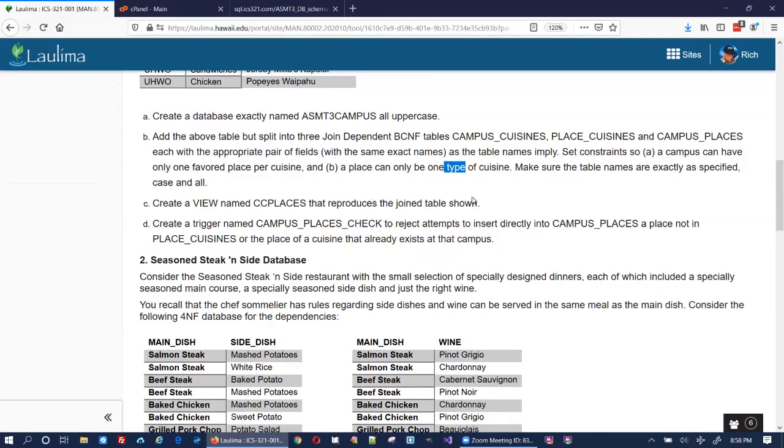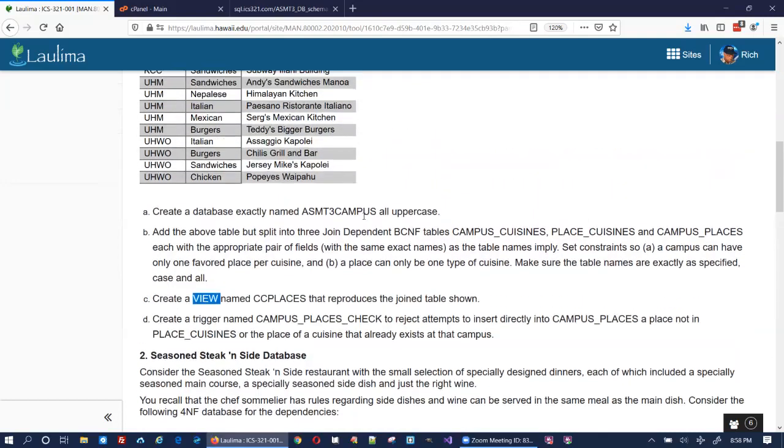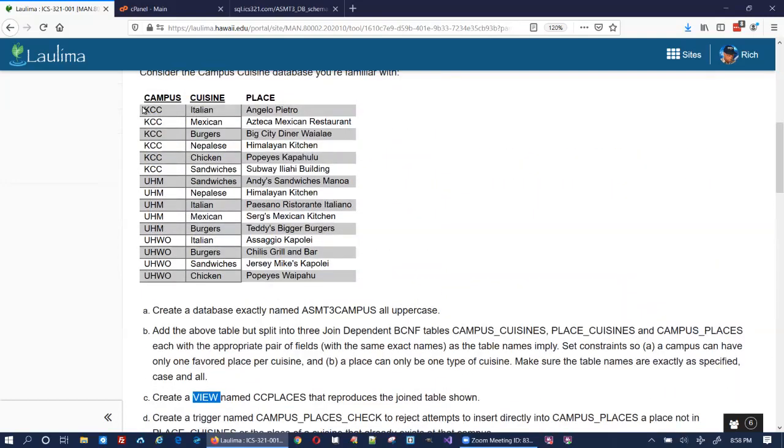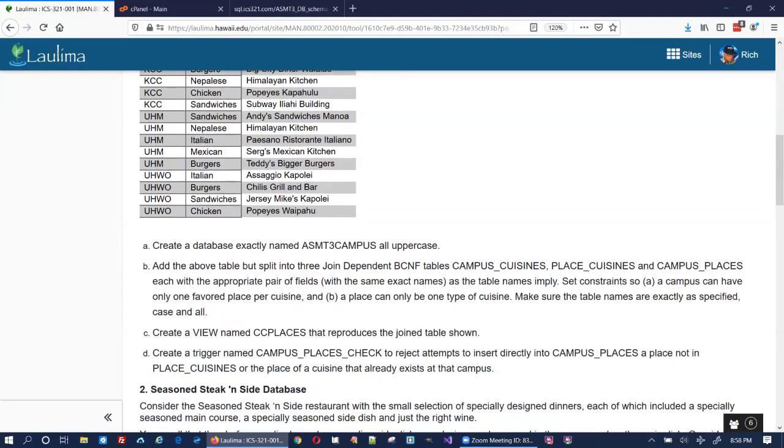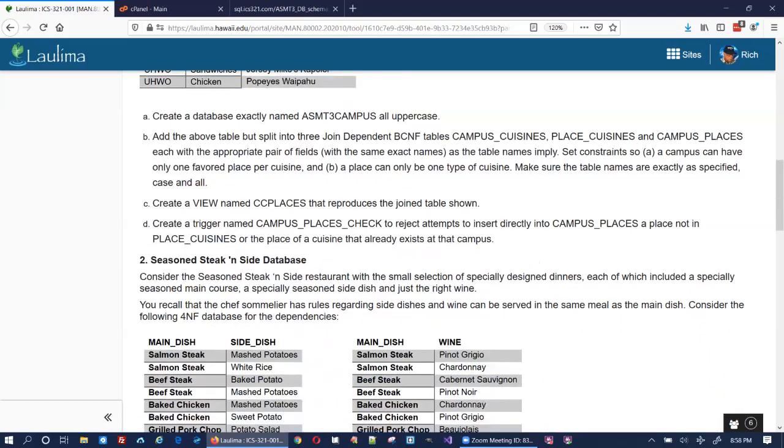And then we're going to create a view to reproduce this table from the three tables that we derived, and then lastly we're going to create a trigger, which will reject attempts to insert directly into campus place a place that is not in place cuisines, or the place of a cuisine that already exists at that campus.